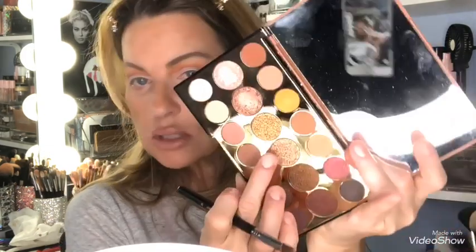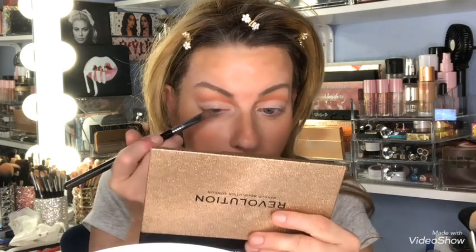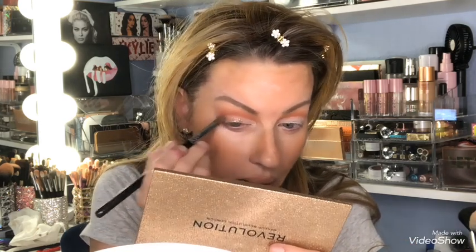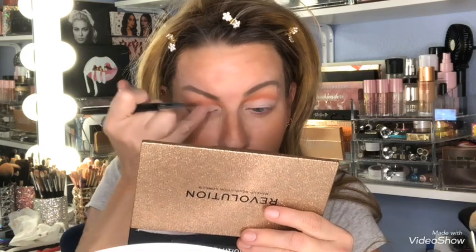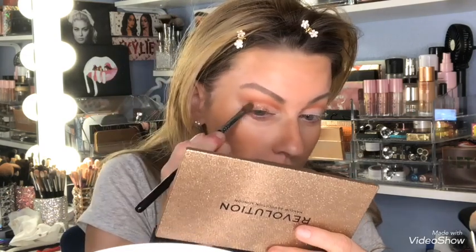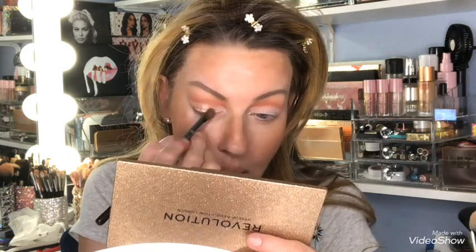And I'm going to use this gold dust shade right here, and then I'm going to go into this shade. You'll see what I'm going to do with that shade. I'm going to start this out by getting this exactly where I want it with the brush, which actually, look at how good that pigment is, because I laid down that NYX shadow base. If I did not have that base, you would literally need to use your finger to get that color to pop. But because I use that shadow base, you can see it pop.